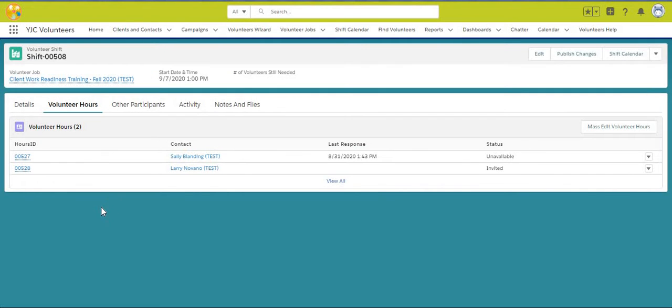In a moment Larry will have his own invitation. As volunteers step through the process of responding to invitations, there are a number of stages. Initially they're invited. When they respond to the invitation, they can be expected.